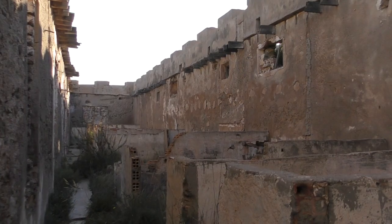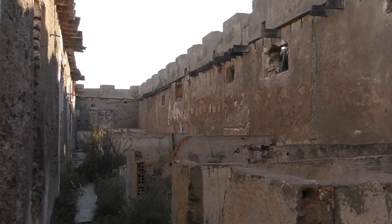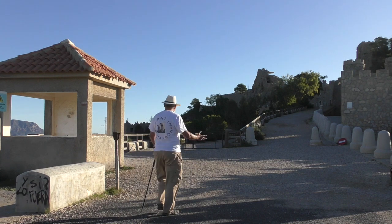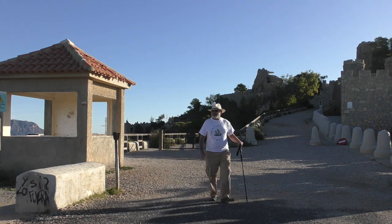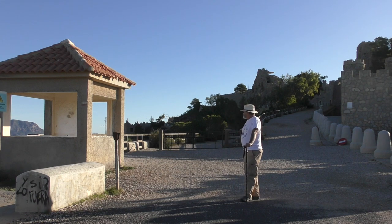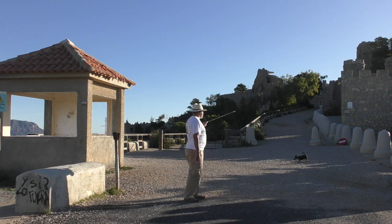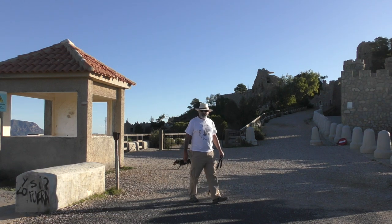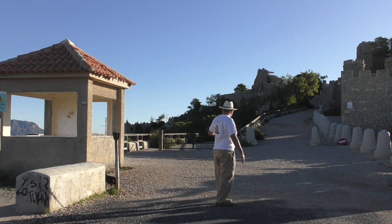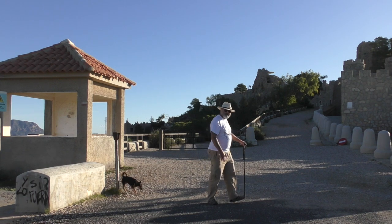Because it's all got these cubicles, I would say it's probably the shower block, washing area. So this is another part of the entrance, another sentry box. I would say that's where you get your cup of tea from, really, myself. It's probably an information desk, whatever. I would say that was a guard room. Now we're going to see the big guns. So we go straight on up the hill there. If you went down the other one, that would take you down to the forward position. But we're going to the guns.